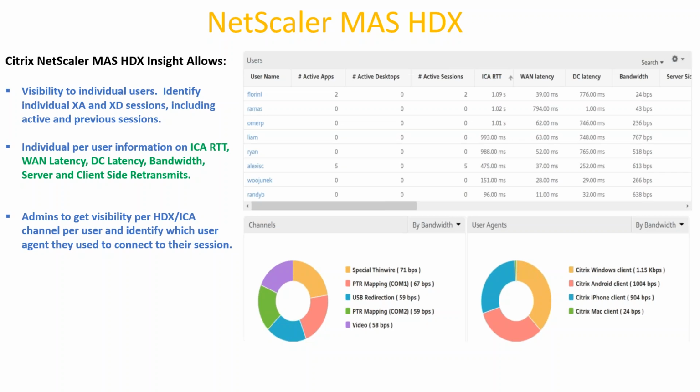So I can see that Rama is not on now, but his last response time was 1.2 seconds. Flornal is on right now with 2 sessions. He's at 1.9 round trip. Those are bad. What's happening? Where's the problem? Well, one has a high WAN latency. The other one has a high data center latency. So two different issues, but ones that we immediately illustrate as being problems, and we can then associate those with the appropriate groups, like wide area networking and maybe the back-end data center group, to figure out what is going wrong.